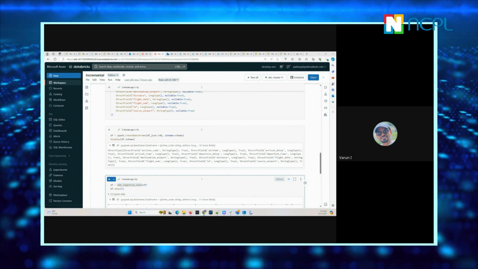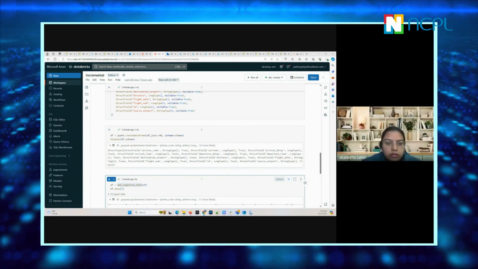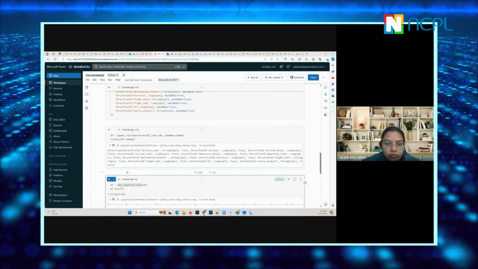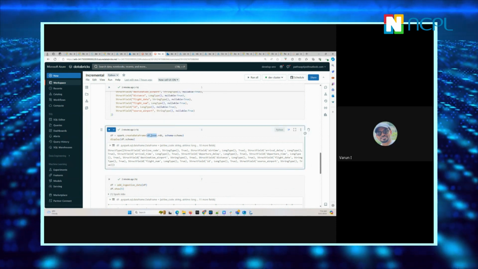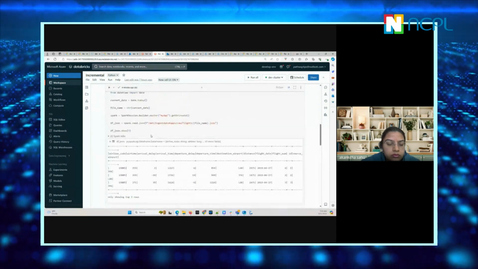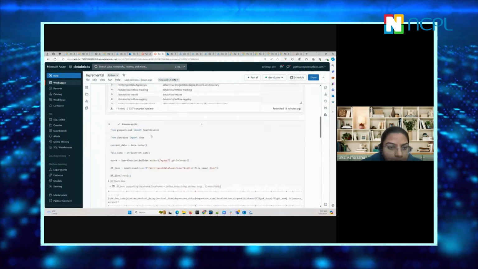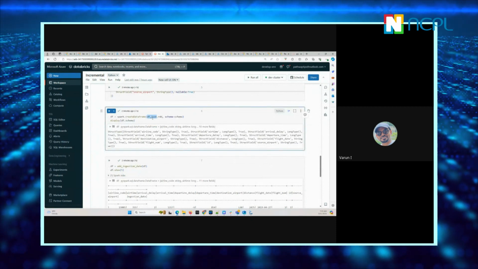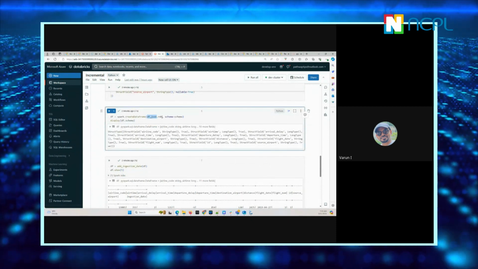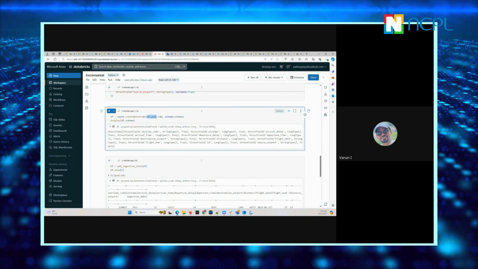Why did we use this df_json.rdd? I mean, we haven't used this before. Yeah, dot rdd. When you take this data, you need to mention your data frame dot rdd.